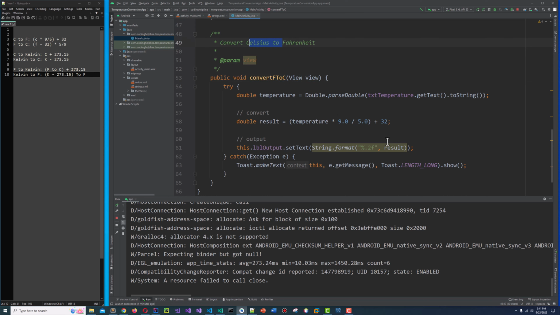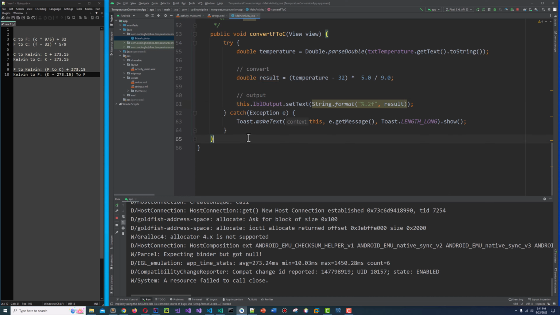So Fahrenheit to Celsius. So everything remains same, we change the formula. So we now need temperature minus 32, wrap it and multiply by 5 by 9. Remove this. This is our formula and output goes there.